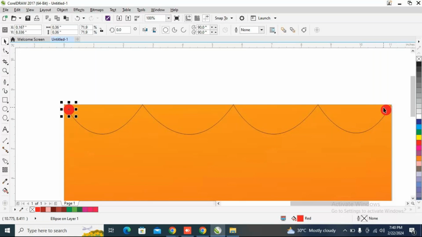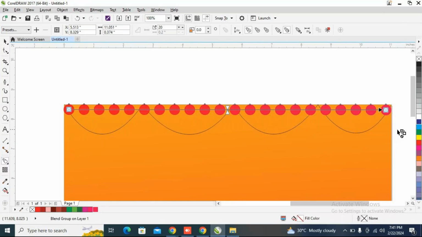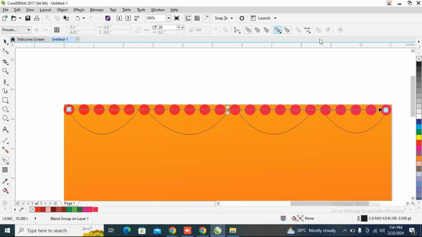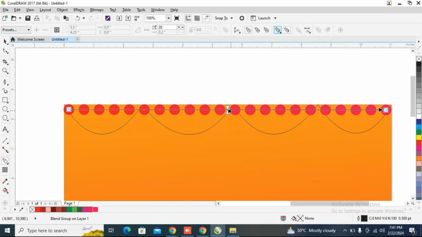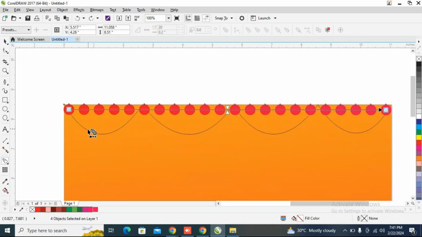And now I'm changing this color to this and taking this blend to this.